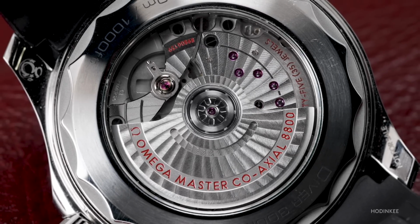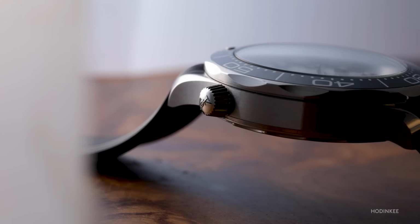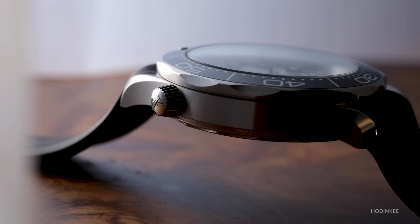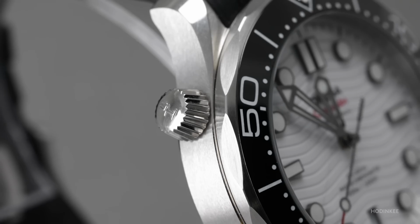But that's not to say the watch is perfect. There are a few things that aren't quite wrong with it, but might not be quite right with it. First, the helium escape valve. Historically, it's been a bit of a point of contention among dive watch enthusiasts. Do you need one or not? Probably not. And on this one, it's not even subtle. It's been redesigned into this conical shape, and again, I'm not sure if you actually need one, but it has become a signature element of this watch.